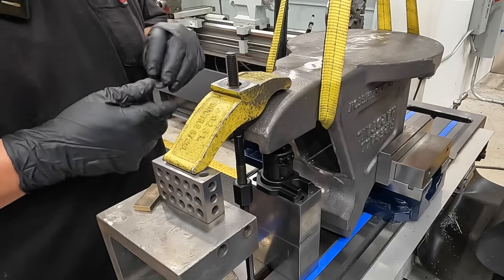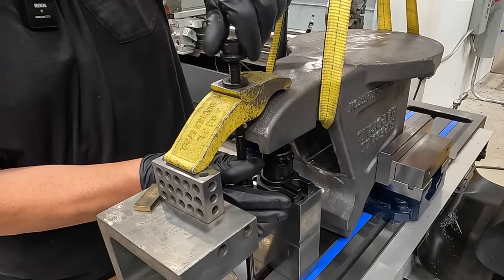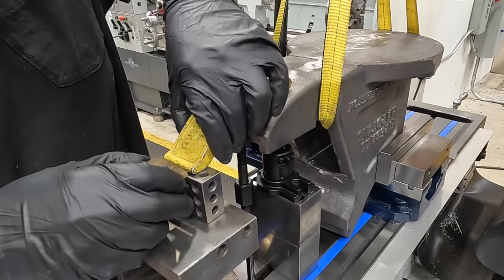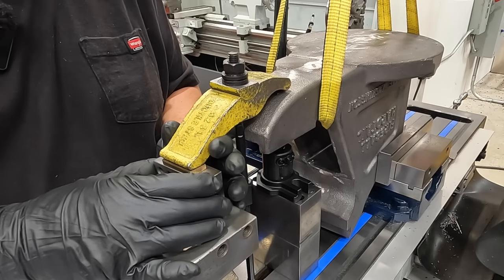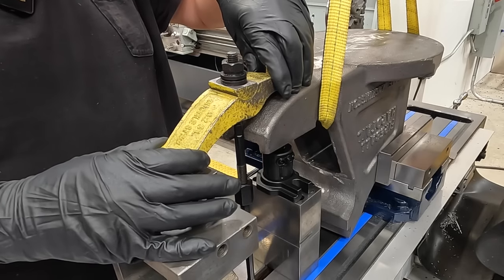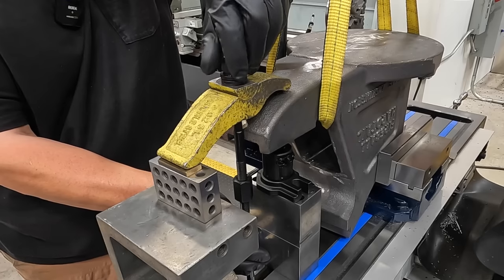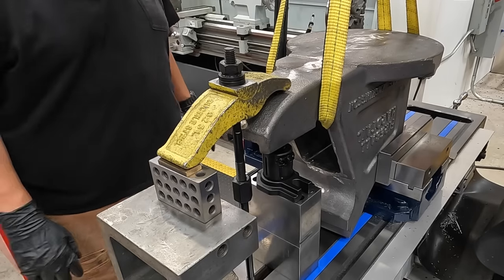All right, we've got a washer there and a flange nut. And we've got a little brass block that we'll put underneath the rear part of the toe clamp here, so we're not pushing directly onto this 1-2-3 block. All right, that should be pretty good. I've got the stud as about as close to the casting body as we can without running into it. And I think that's gonna work right about there.